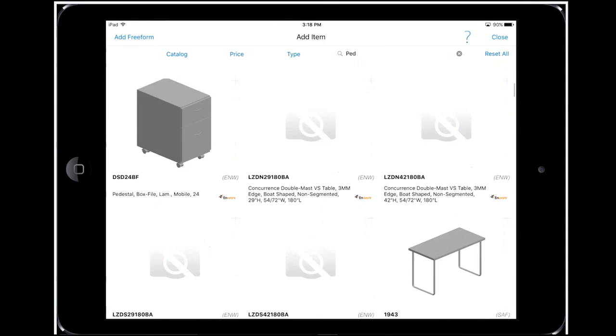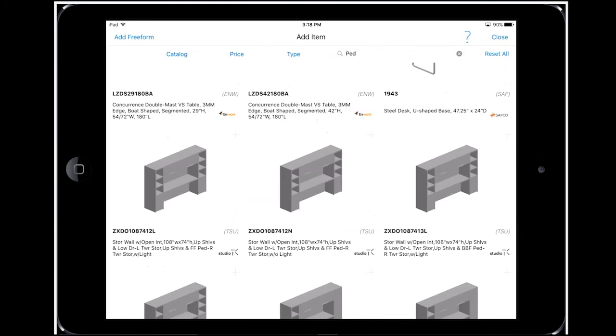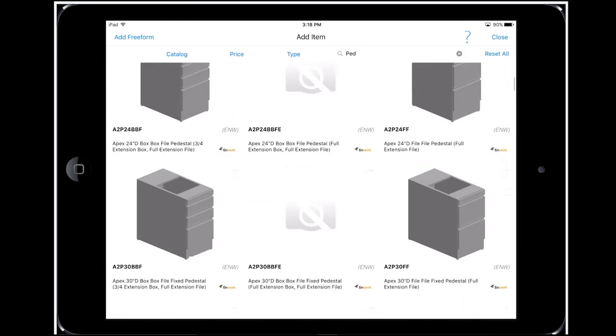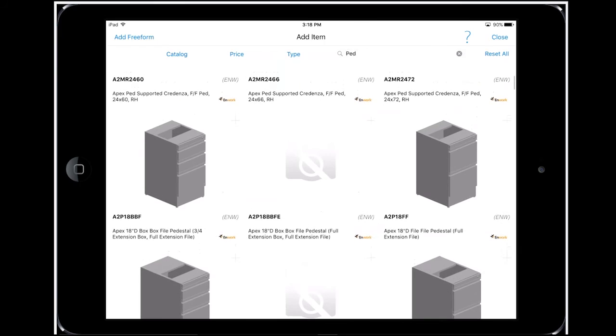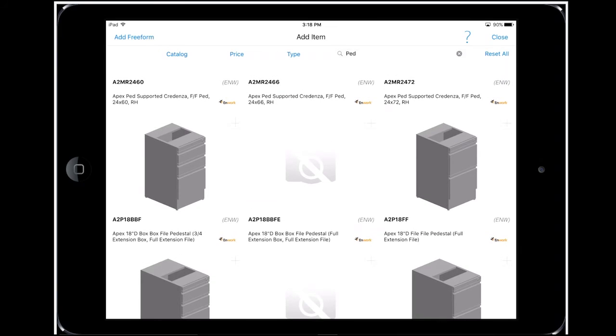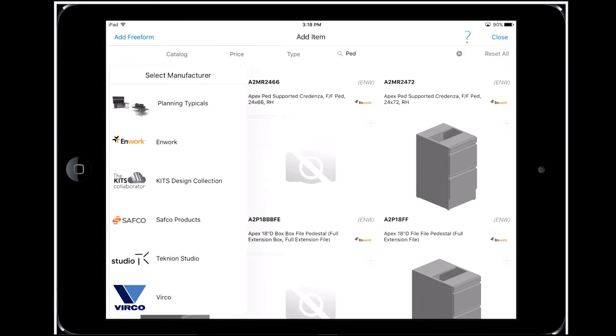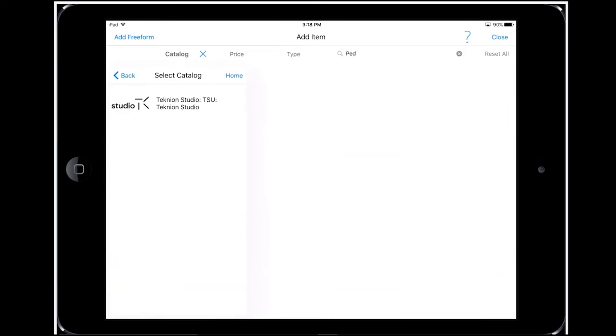That can get quite overwhelming, because I really need to narrow this down. What are the key things that I do know? I do know that I need to find this particular desk in the manufacturer set that I was just using. Today we're using the Technion Studio catalog. So the first thing I want to do is tap on Catalog to use this filter, and I'm going to tap on Technion Studio.